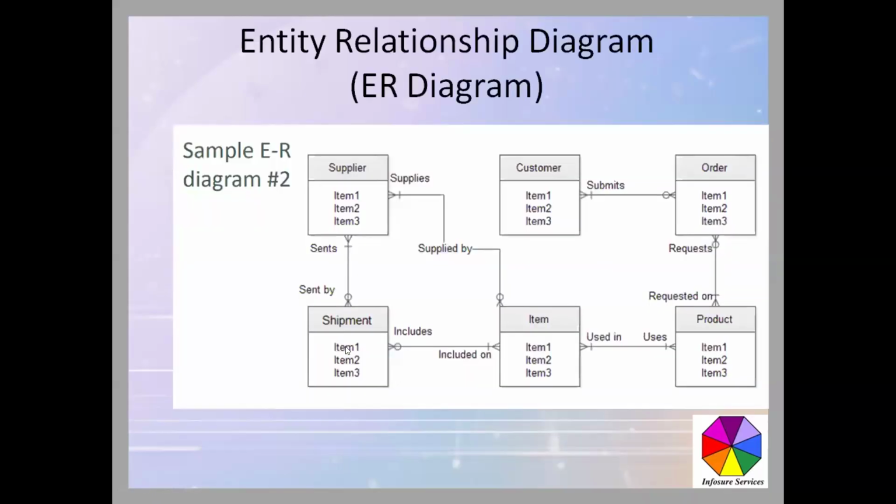So this is an entity relationship diagram, where an entity means information about which you're storing, the data. So this is supplier, this is customer. Supplier is one entity, customer is an entity. All these are entities, and the relationship is shown in an entity relationship diagram. Like that, we saw this.